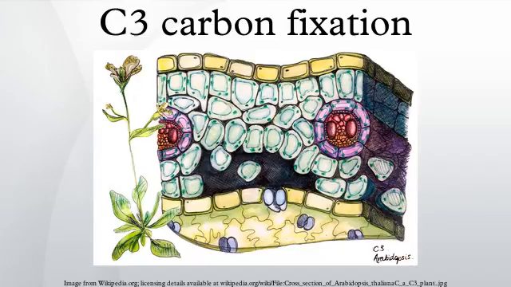C3 plants cannot grow in hot areas because RuBisCO incorporates more oxygen into RuBP as temperatures increase. This leads to photorespiration, which leads to a net loss of carbon and nitrogen from the plant and can, therefore, limit growth.